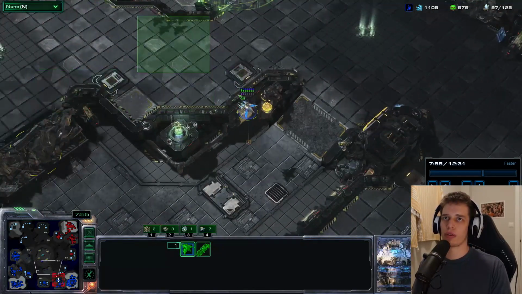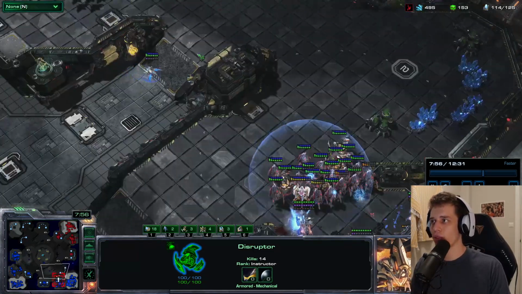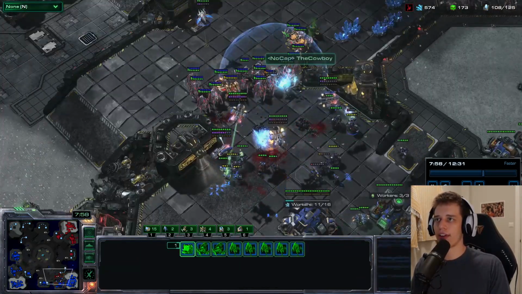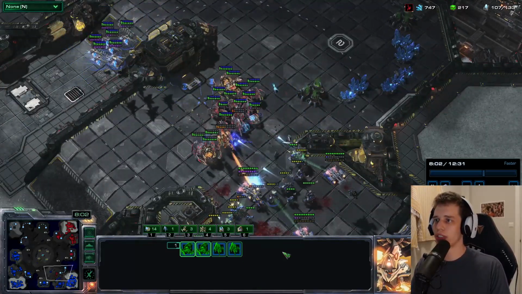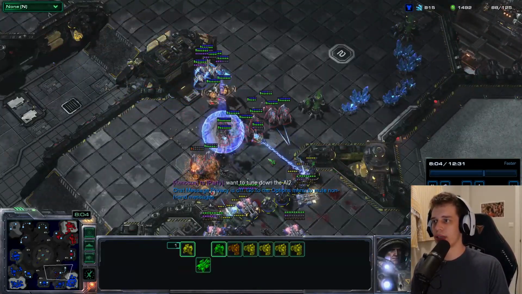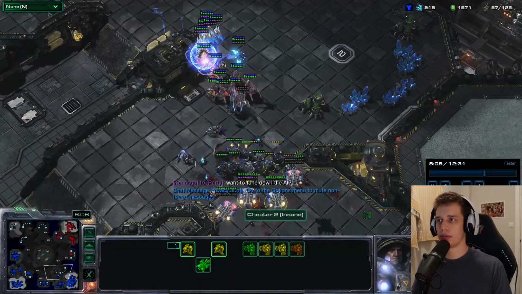So here I have 114. My opponent has 97. I think I almost had it here. I really believe I almost had it. If I can keep my disruptor count high and get like 10 more stalkers first, then maybe I can actually do it. Oy, oy, oy, oy, oy. All right, well, that's what it is.